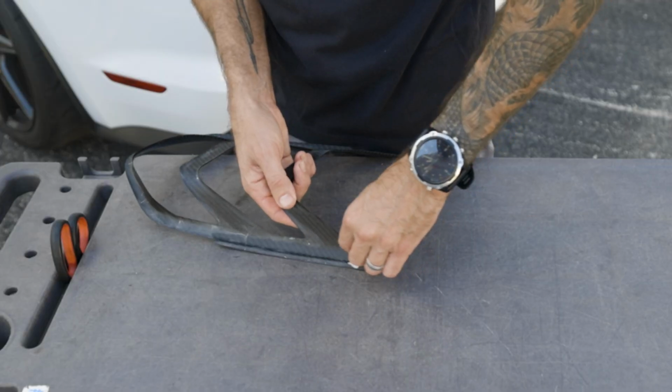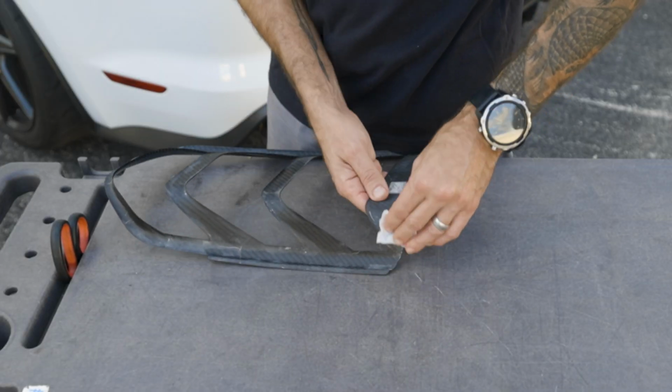The first and most important thing before installing the adhesive is to use the supplied alcohol swab to clean the back of the taillight bezel to make sure that the adhesive sticks properly to the carbon fiber.